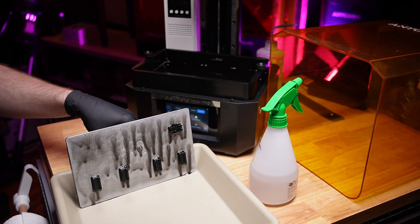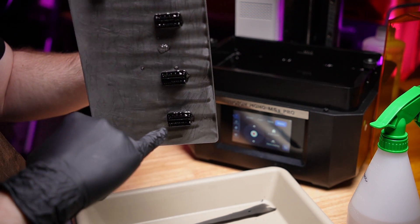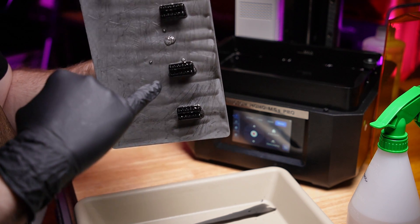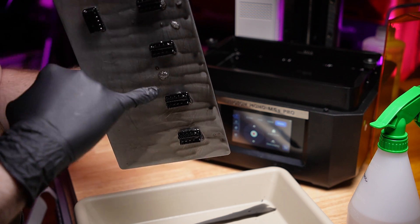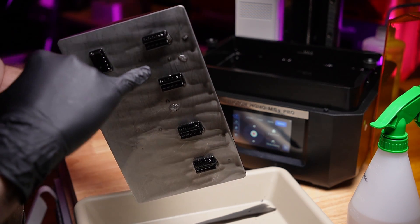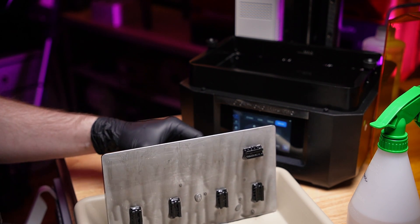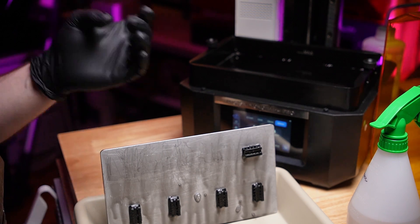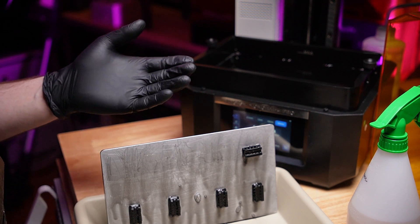So at five seconds, we can still learn something. All the way up here at six seconds, there's still not all the success cones. What's amazing is they all look the same — every single one has basically the exact same cone formation, about three and a half cones each. I think no matter how much we expose it, those joints where the cone first starts printing — it's just impossible for those to form below a certain size with this resin. No amount of overexposure is going to make it work.